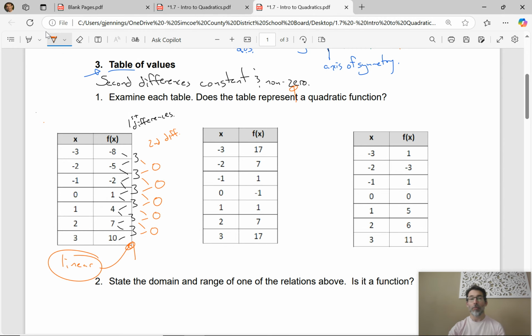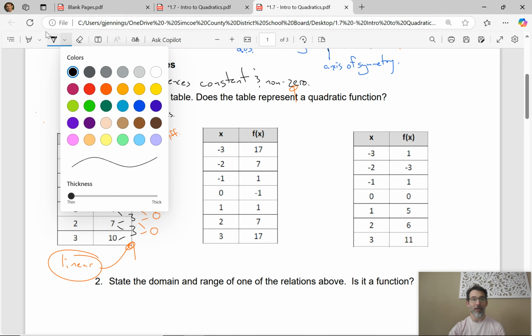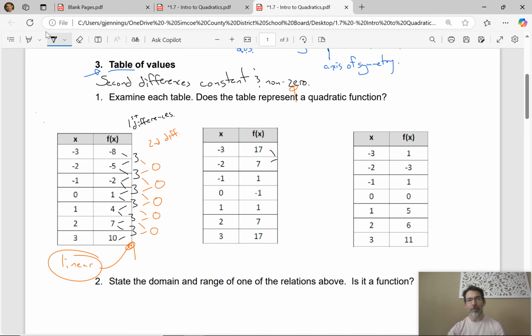Okay, how about we investigate the next one, everybody? So this one here, a 17-degree day that's now 7 degrees. 10 degrees colder. Woof! And then it gets colder still. 7 goes down to 1, that's -6. 1 goes down to -1, that's -2. Oh, don't worry, the temperature's coming back up again, it seems. It's now 2 degrees. The temperature goes from 1 to 7, that's an increase of 6. And then from 7 to 17, that's an increase of 10.